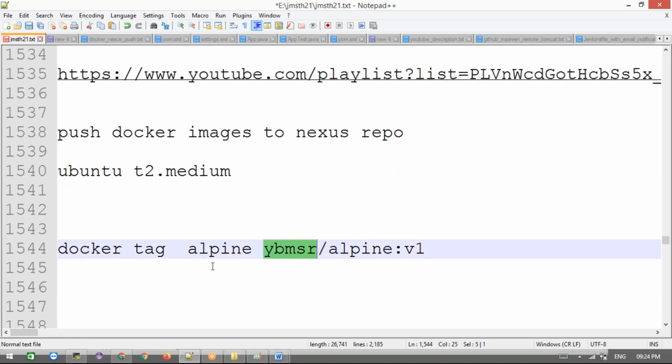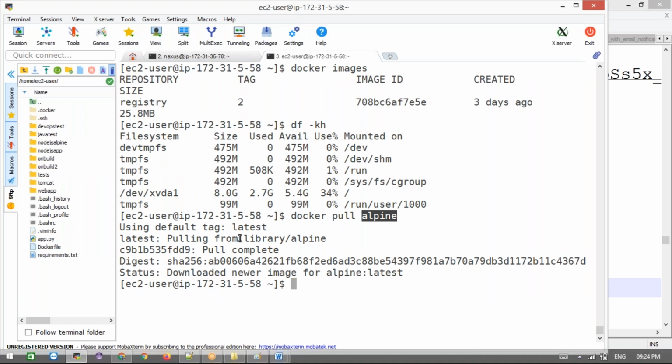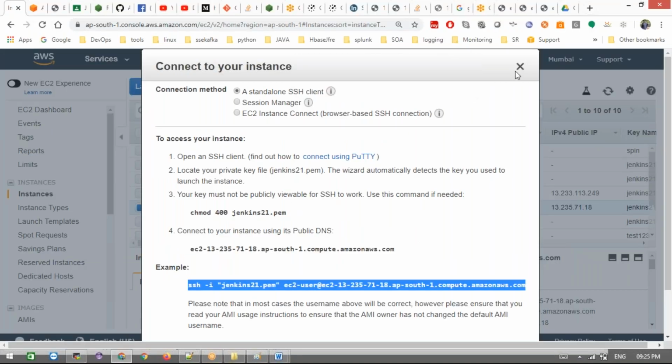These images, the image source and image target, we need to rename, or else we need to create a new tag for an existing image. We are going to use this. Now how are we going to create the Docker tag? Let's say alpine, to this Docker Nexus machine where we installed it, right?